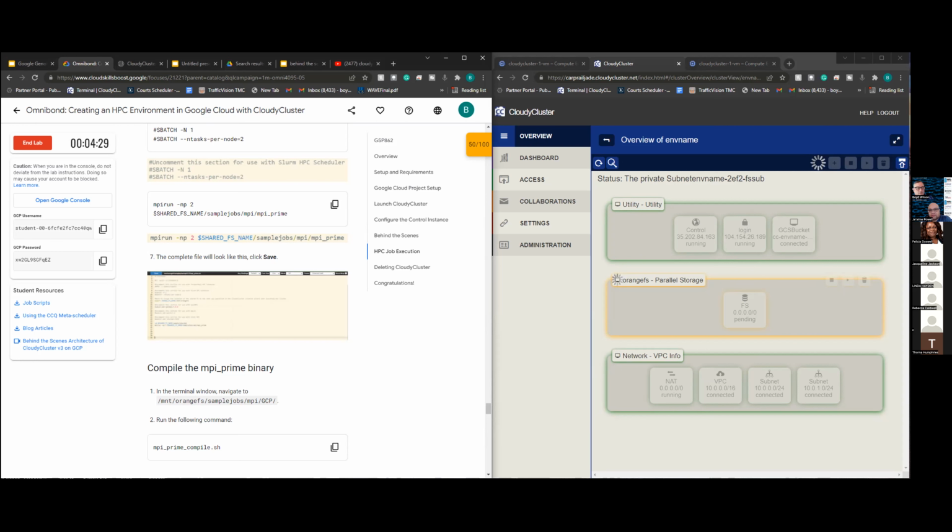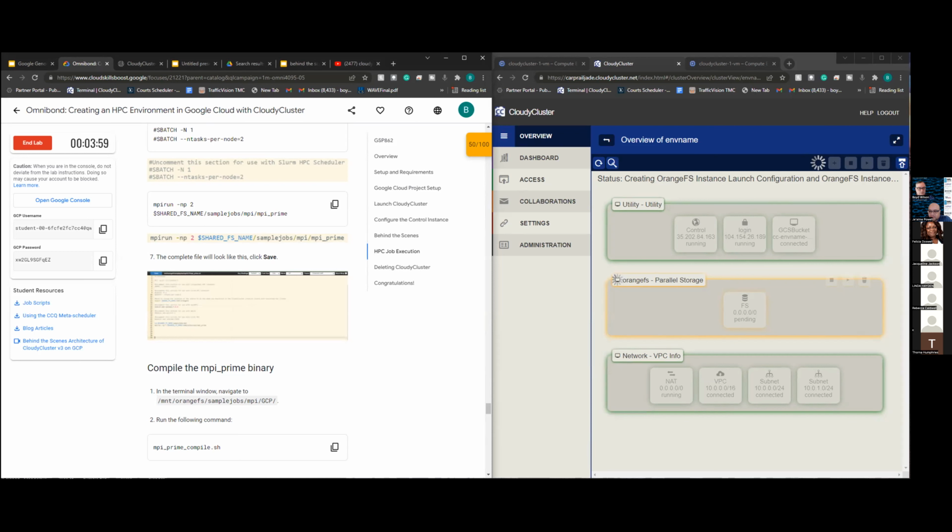So it's not free. But that said, if you're going to use it in the classroom, and if you want to use Quick Labs in the classroom, Google will give you credits. So using this in the classroom through Quick Labs is no charge, because you can get credits from Google for Quick Labs if you're an academic institution.